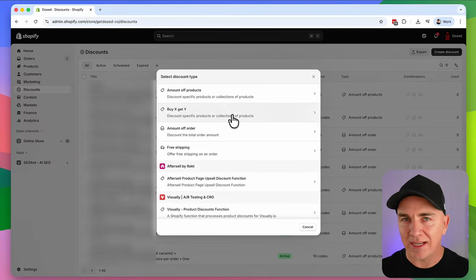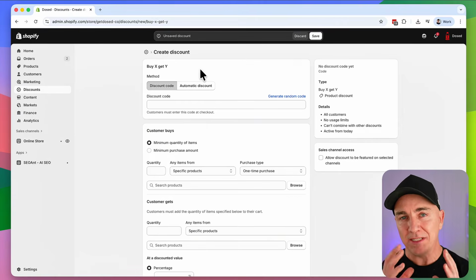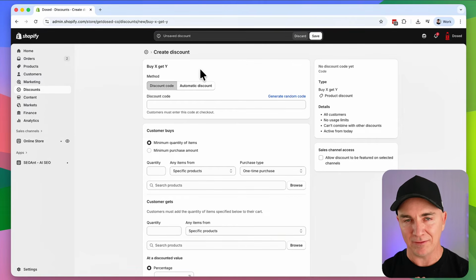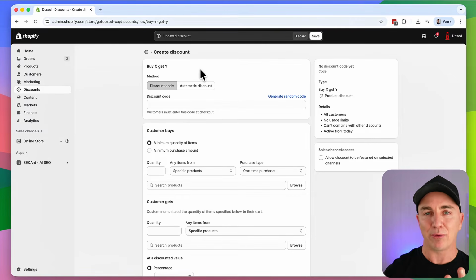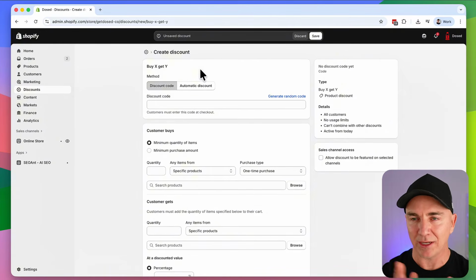All right, let's get into the next style of discount, which is the buy X, get Y discount. The way we set this one up is very similar to the way we did the other 2 discounts with the workflow. The only difference to this one is we have some additional conditions that we need to fill in. We need to fill in the products that someone needs to buy and the products that someone needs to get. Okay, so instead of getting a discount, they are going to get a product. So let's go through that.